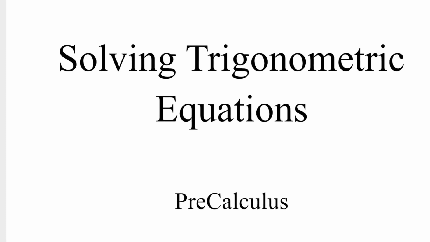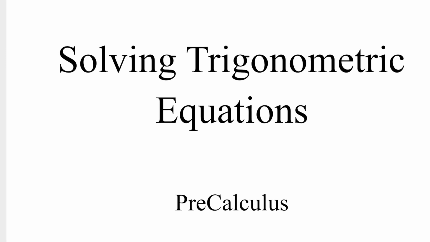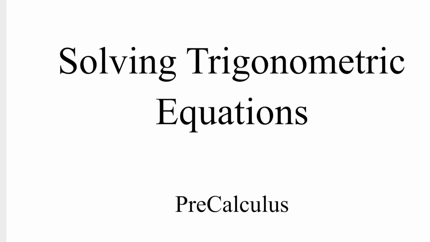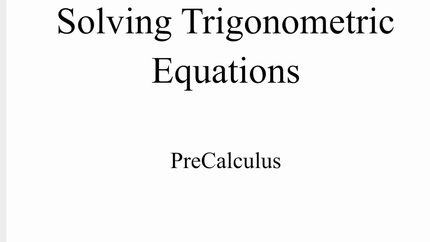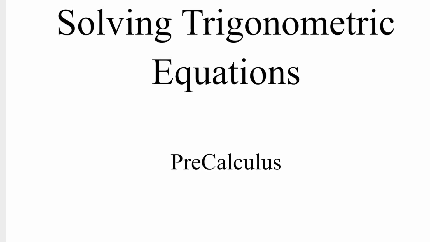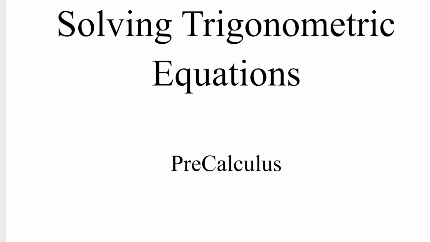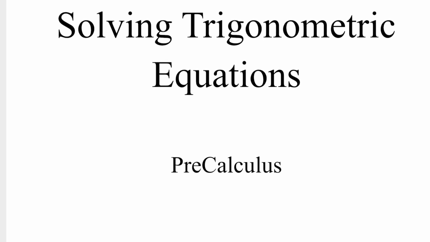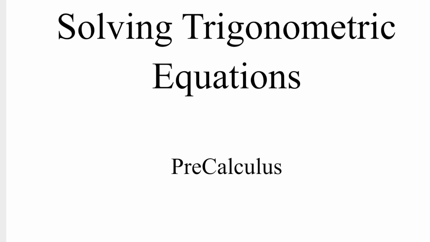Since this is not a known unit circle value, calculating the inverse, theta equals sine inverse of 0.8. This requires a calculator, and we must approximate a value for this angle. If your calculator is in degree mode, your calculator will give you an angle in degrees as the output. If your calculator is in radian mode, your calculator will give you an angle in radians. In radians, theta equals sine inverse of 0.8 is approximately 0.927, or in degrees, theta equals sine inverse of 0.8 is approximately 53.130 degrees.